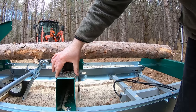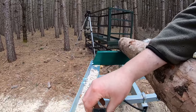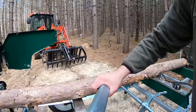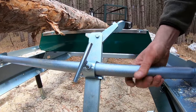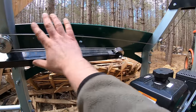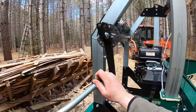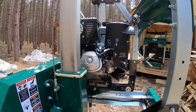The log bunk dimensions are three inches by six inches on both old and new, though the new one is a bit wider to account for the wider log capacity. The spacing between log bunks is identical on both sawmills, and the log stops and their positioning are also identical. The log clamp is the same — T-handle to tighten, with an adjustment so you can clamp onto the log. The cable system, all pulleys, cables, and tensioning system are identical on old and new.